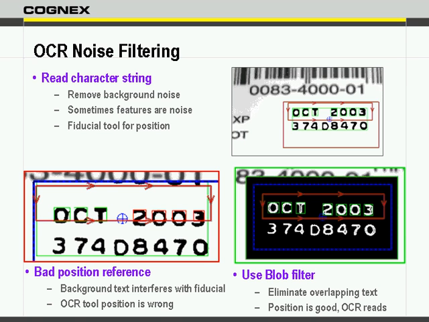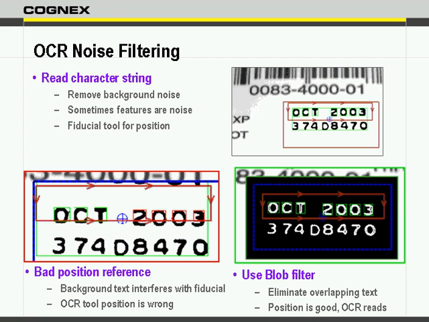Not only that, but in this example, we have to first position the OCR tool. Now, one common problem in OCR examples is that you don't have anything to position off of. In this case, you can see we've got a barcode, we've got the barcode text, we've got a lot code, the date, and all of these are changing from one image to the next because the parts are changing. So there's no consistent feature in the image off of which we can position. So what we have to do is use the fiducial tool, which was reintroduced into Intellect 1.4. This allows us to find a specific region of the image, in this case, to zoom in on the edges of the text and use that as a position reference.